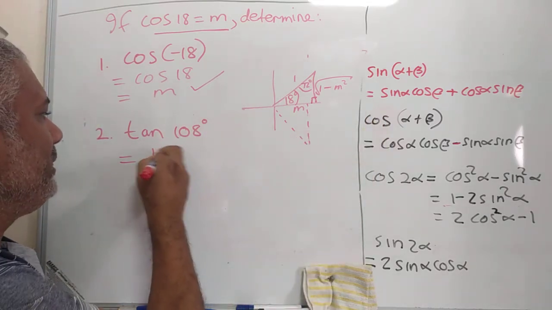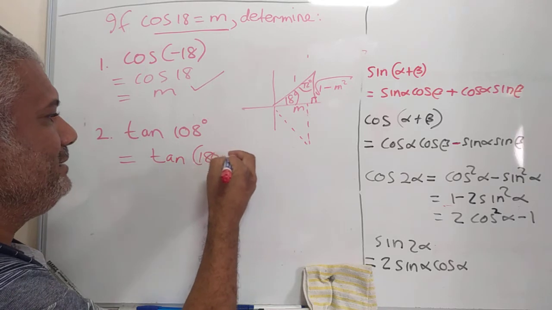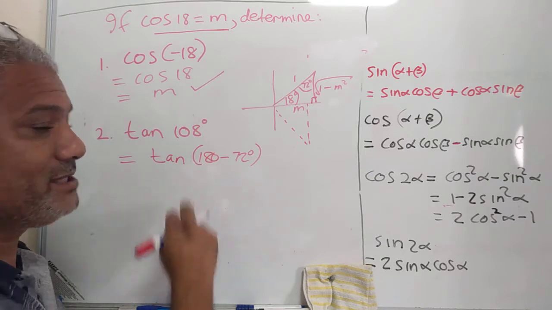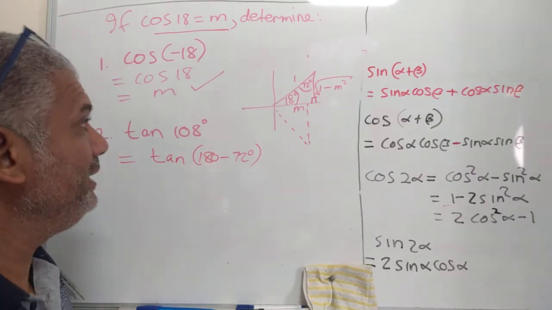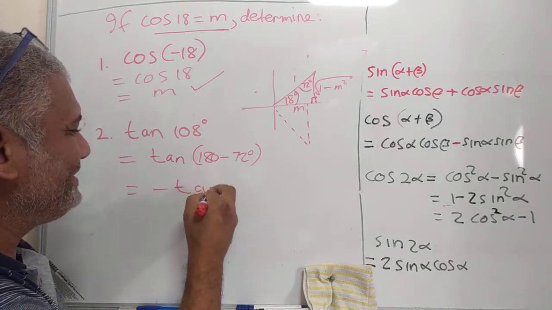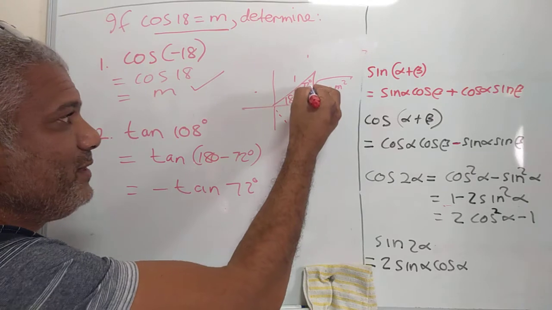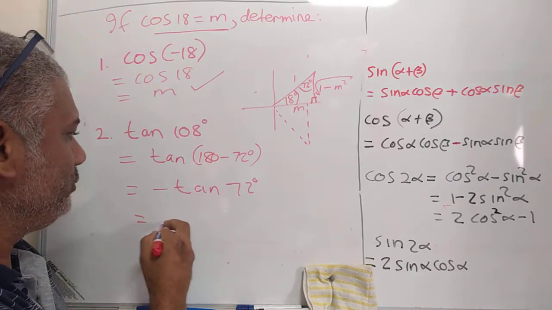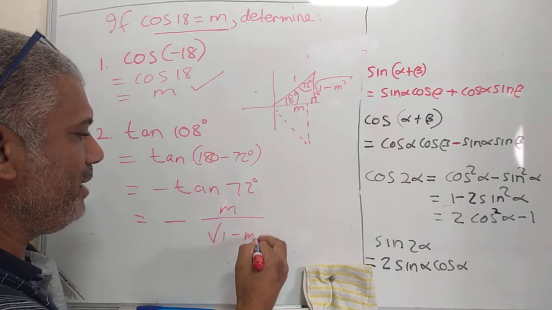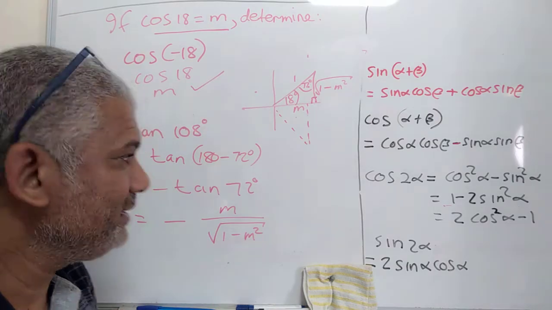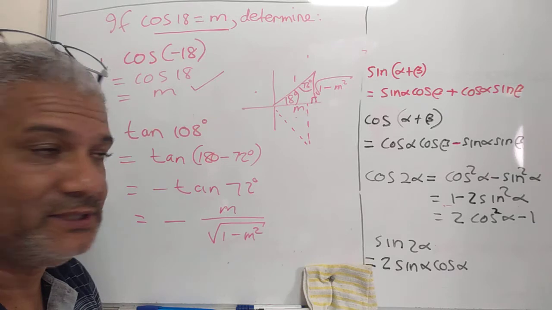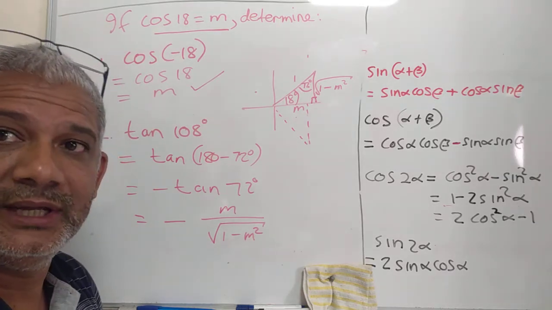Right, so this would now become tan 180 minus 72, which is the same value as 108, right? And this takes us to the reduction formula from grade 11, which falls into that quadrant, which is the second one, where tan is of course negative. Okay, so now we're working from this angle over here, and that would be opposite over adjacent, so m over the square root of 1 minus m squared. All right, so that gives us a little bit of a warm-up on how to get going into the grade 12 syllabus as we prepare for the next 2 in the next video.